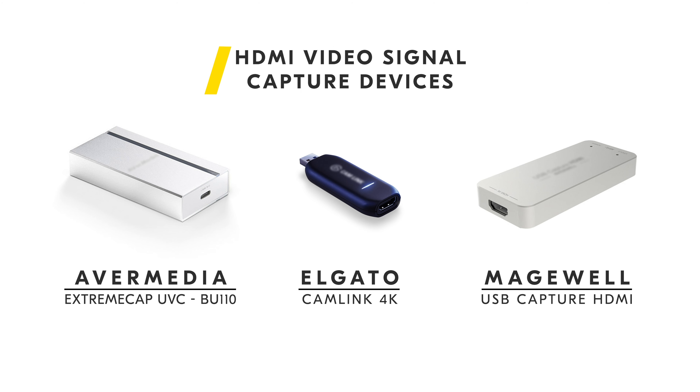If you want to stream with the highest resolution possible or connect using your HDMI output, this is generally for more advanced users and will require an HDMI signal video capture device. This is essentially an external video card that connects to your computer — and make sure it's not confused with a basic HDMI to USB adapter like the one I have here. Using one of the more advanced capture devices allows you to get the highest resolution feed from your camera, and because the HDMI signal delivers both video and audio in a single cable, it can be a really efficient setup. These HDMI video signal capture devices range in price from around $150 to $300 and are available from a selection of different manufacturers.